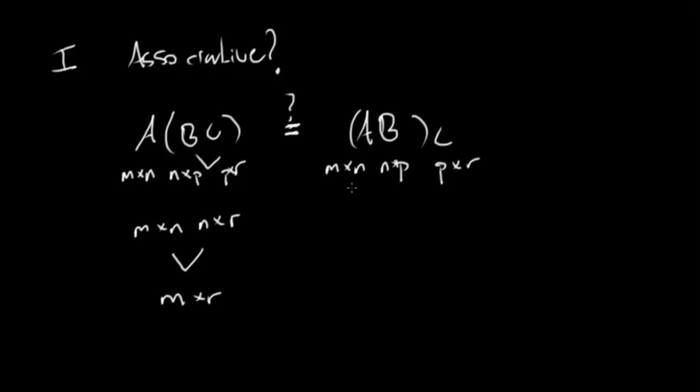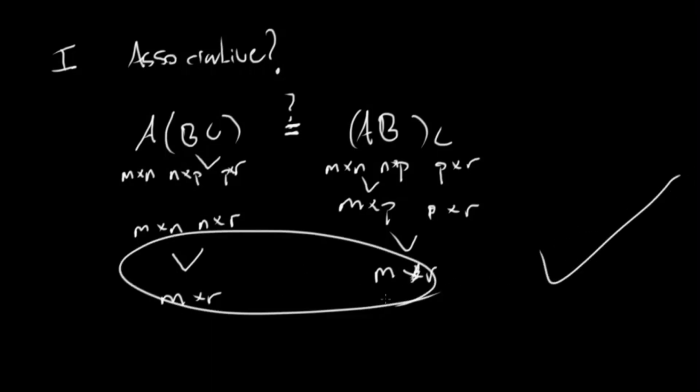It's a much more complex question, not complex, just tedious, that this does in fact work. Just give yourself some arbitrary dimensions and just do the algebra. It's miserable. I'm not going to do it here. M times N, N times P, that's M times P. So notice it's different. This level here is different. P times R. And then this one is going to be M by R. Oh, look, they're the same. So the dimensions are at least the same. You go ahead and convince yourself that it is in fact associative. But I'm going to go ahead and tell you that it is associative.